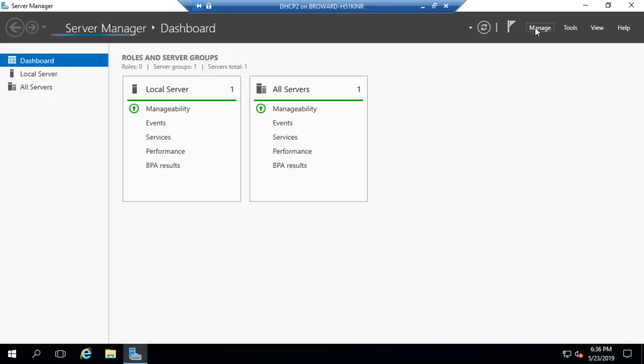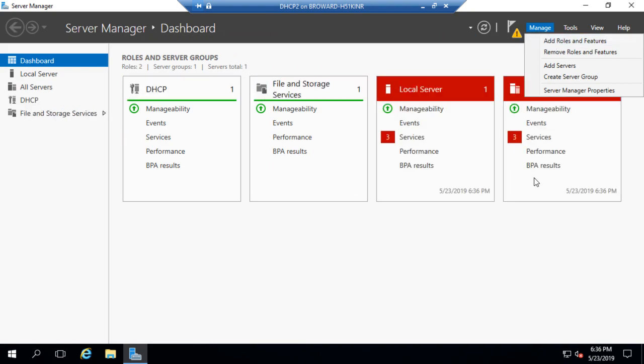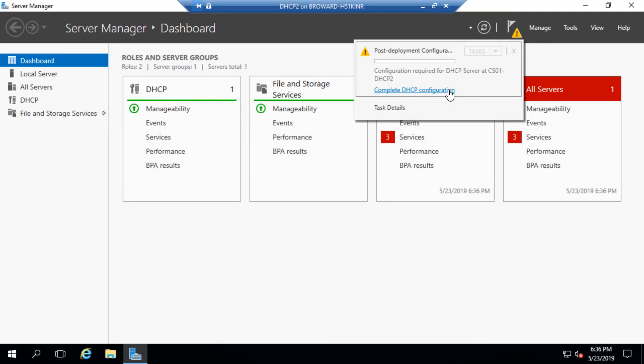So, last time we installed DHCP graphically. This time we installed it using PowerShell. So we still have to complete the DHCP configuration. Again, you have to be signed in as a domain admin. You could do this with PowerShell, and I'll do it later. But there's not much to do because we've already done it all.